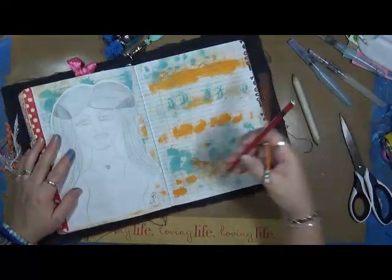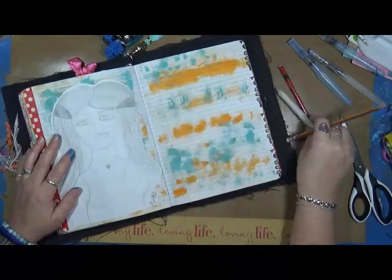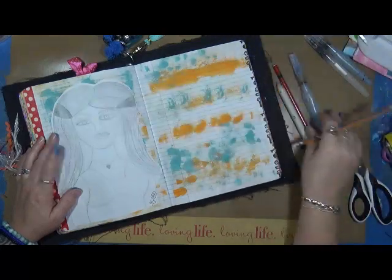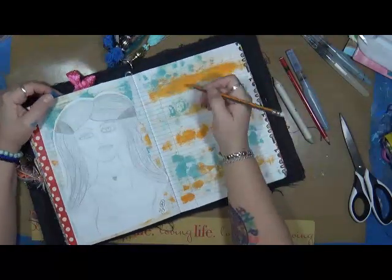And I also have, this is a Stabilo, which is a water-soluble graphite pencil here. I have my smudger. And for the water-soluble graphite, I have a water pen. All right, so that's what I'm going to be working with. And I don't have an eraser. I don't know if I'm going to need one. We'll find out. And probably not.